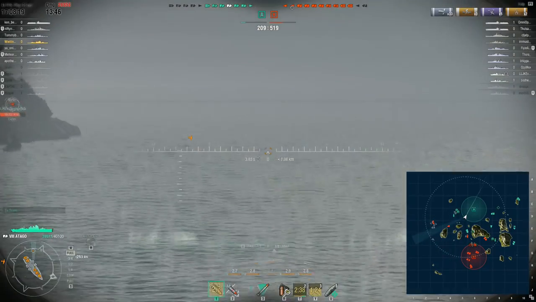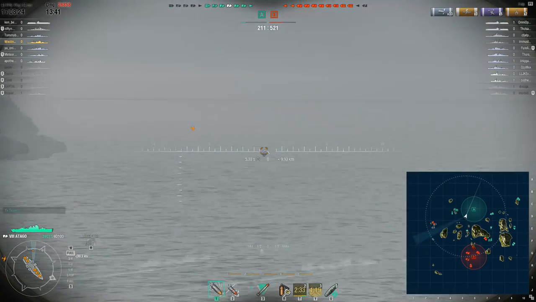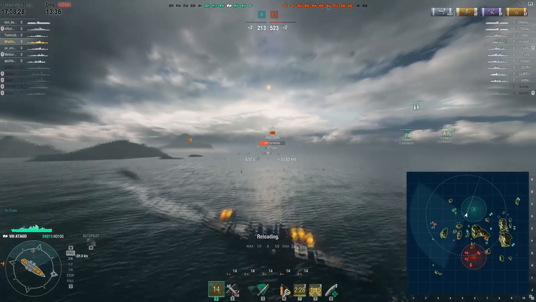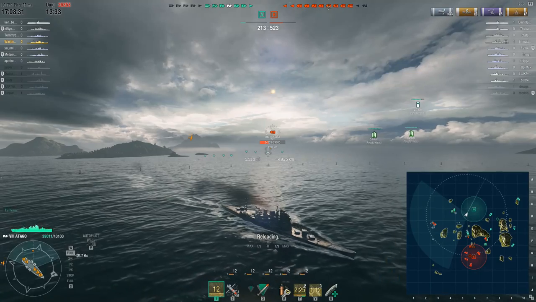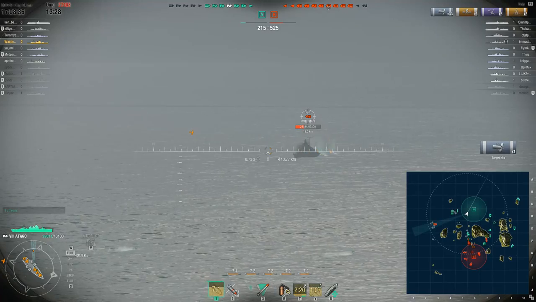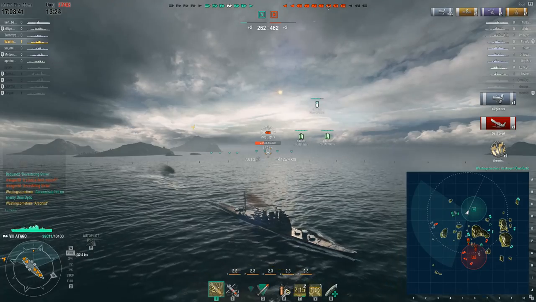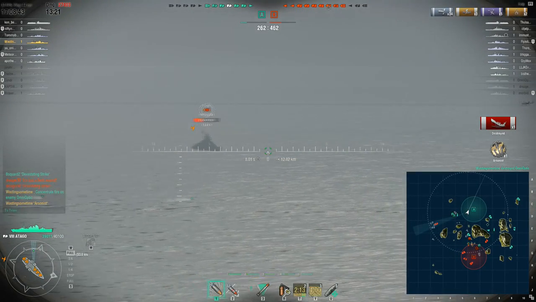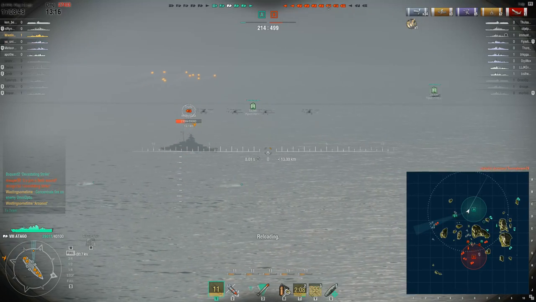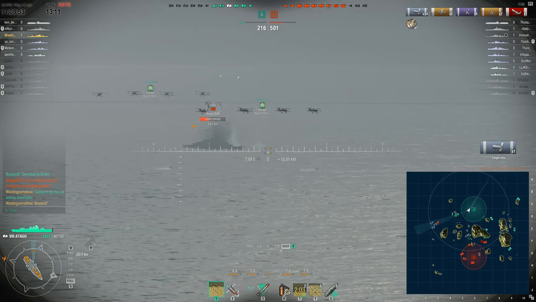Launch more torps. I'm kind of expecting him to stay in his smoke. He's circled back into his smoke. He's not entirely suicidal. Try to put some work into this. Tirpitz, 24,000 health, and we should be able to burn that down. I do have the captain skill that increases the chance of fire by 3%. And there we go. He got the enemy aircraft carrier and got the arsonist award. I am pretty sure there's somebody else that did some damage to that guy, but I'll happily take it.